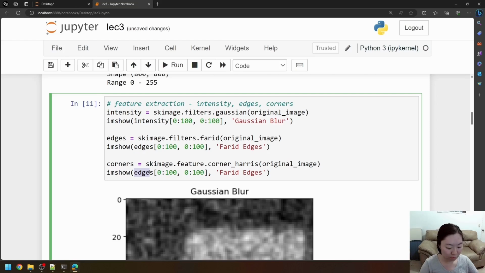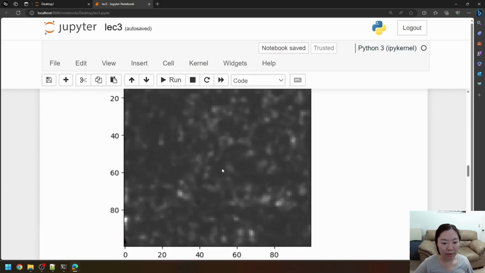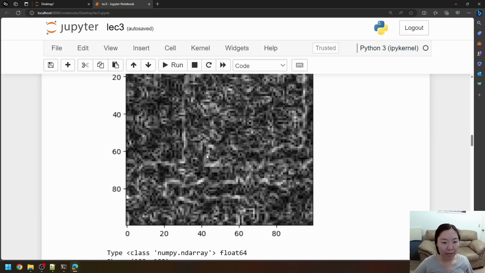So corners, and these are Harris corners. Hopefully this runs. Gaussian blur, Farid edges, and Harris corners. As you can see, there's a very strong response where there are corners in the image. Again, there's a little bit of noise in the initial image, so there's going to be noise in the edge and corner responses. But overall, we're pretty happy.